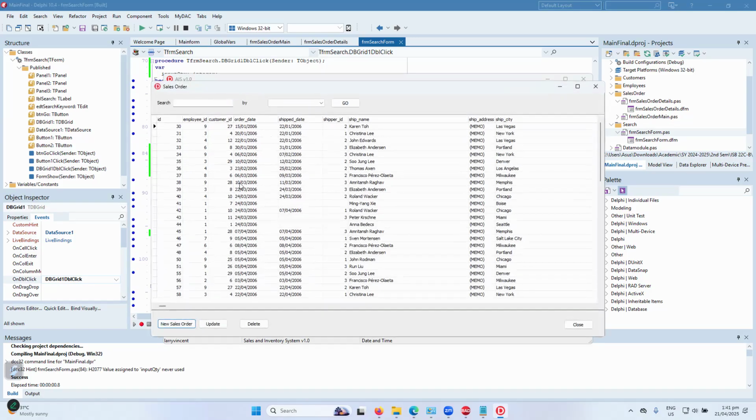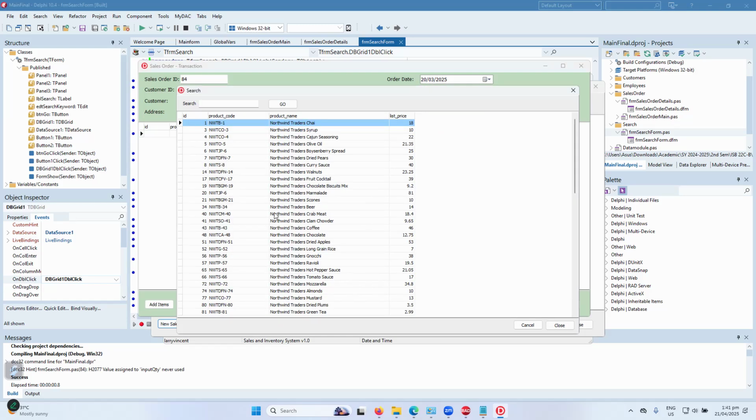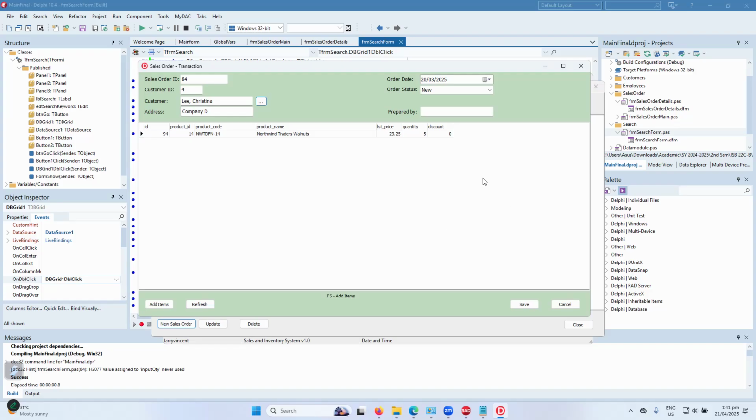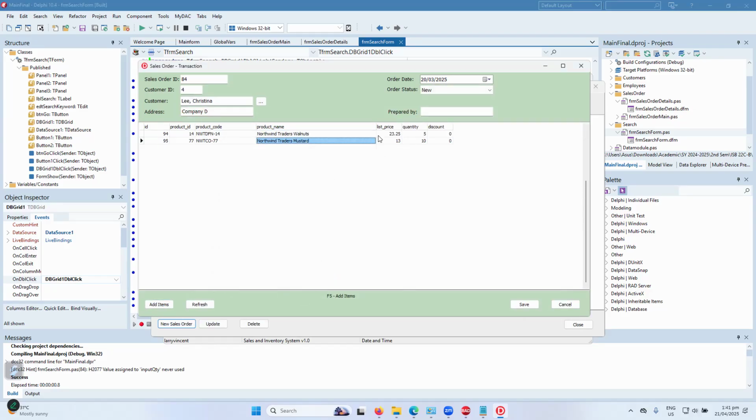So sales order transactions, sales order 84. Let me choose a company. I press F5. I just added that one, I will remember that one. So let's say here, Trader Walnuts. See, please enter the number of items, and the one here is a default value. Let's say I just add 5. The value is 5. Let me add another item, let's say a mustard. Let's say 10. And there you are. Now I will add here the computation, so that would be easier for you as well to do the computation.